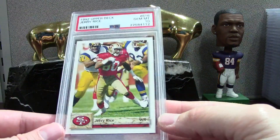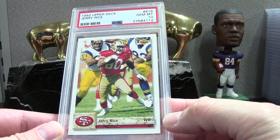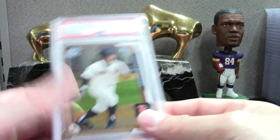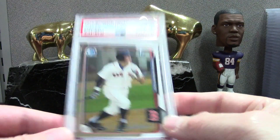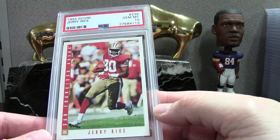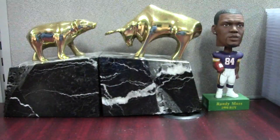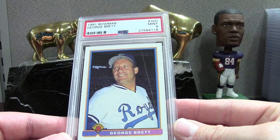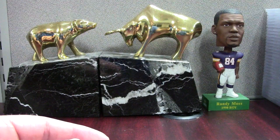Coming back with a Jerry Rice '92 Upper Deck — I got this in a pack at Christmas time, looked pretty clean, white-bordered, it's Jerry Rice, threw it in the candidates pile. Here's a Benintendi Chrome rookie PSA 10. Another Jerry Rice — I'm not the biggest Rice fan but you've got to respect the player — PSA 10 from Score '93. Here's a George Brett PSA 9 from '91 Bowman. Just a bunch of Hall of Fame baseball and football players in this one.